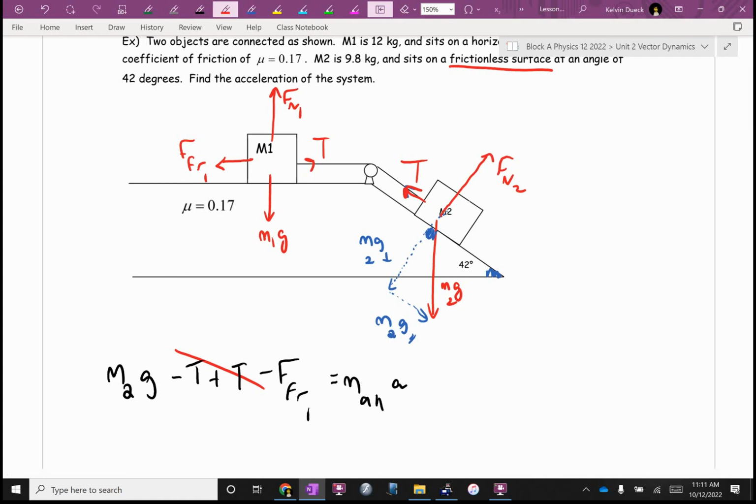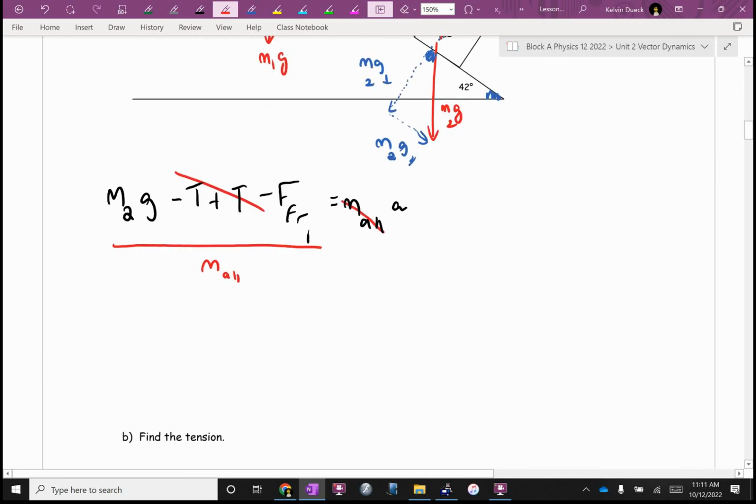What are we asked to find? I might even be tempted to go on that line already. So let's see if we can break this up a little bit. It's going to be m2g minus, what will I write instead of friction? Friction is what times what? Mu. So I would go mu times, oh, I don't know the normal force. But look, I know the force the same size as a normal force.